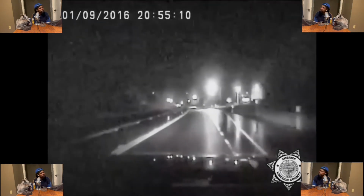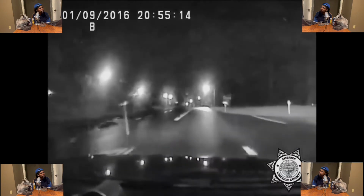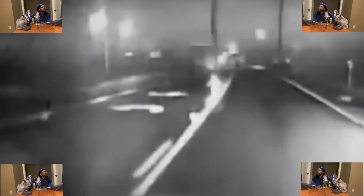In January of 2016, police of Lincoln County would release this dashcam video. Driving the cruiser is Deputy Jeremy Gatney, who was on a routine patrol in the area at the time. As he nears an intersection, Jeremy notices an obstruction in the roadway. That's when he realizes it was moving and coming towards him.